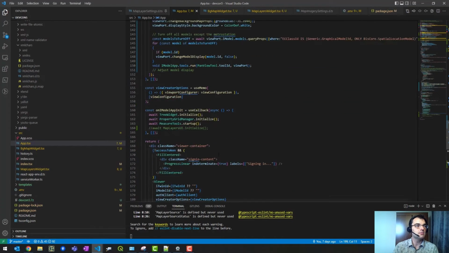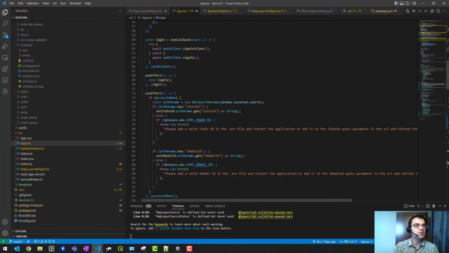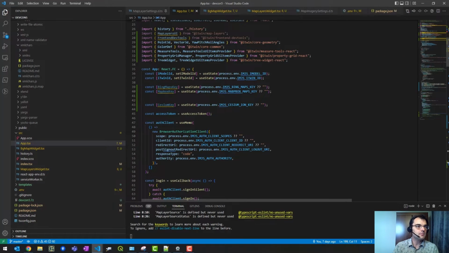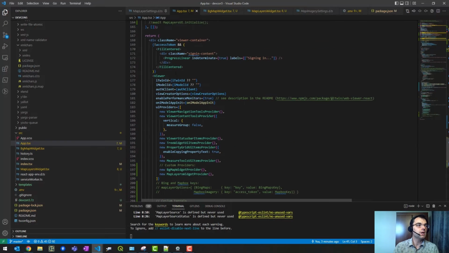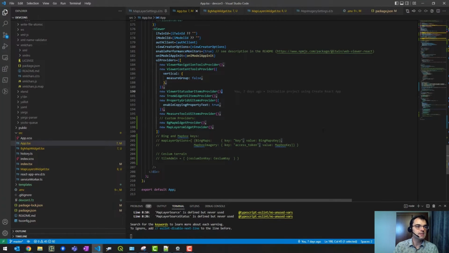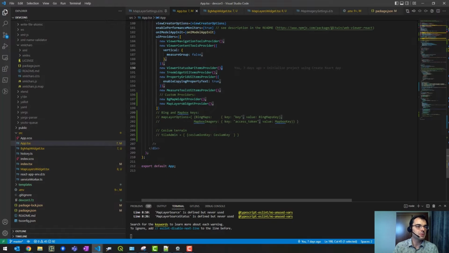app.tsx application. I suggest you create React state for the different values like that, and then you go on the viewer component here, and you set your keys on the different properties for Bing Maps and Mapbox that need to be set on the map layer option like that.